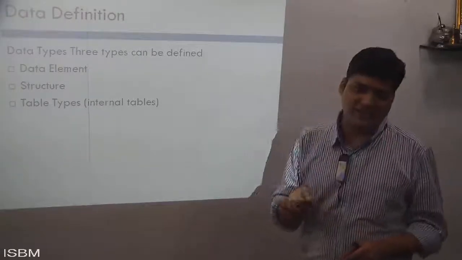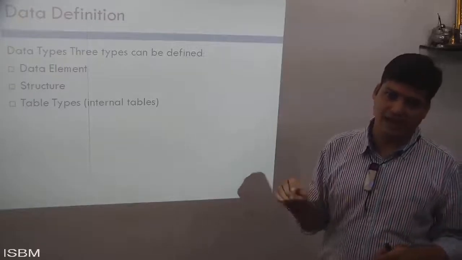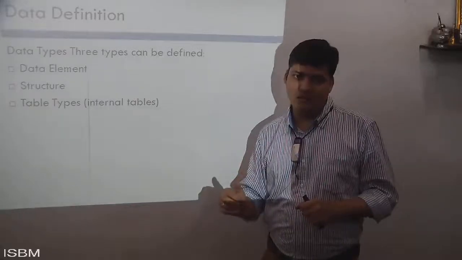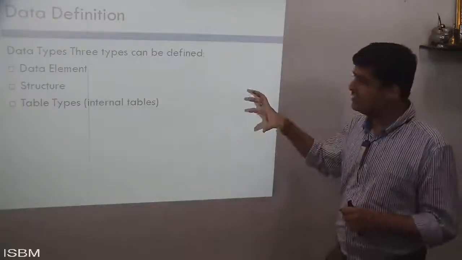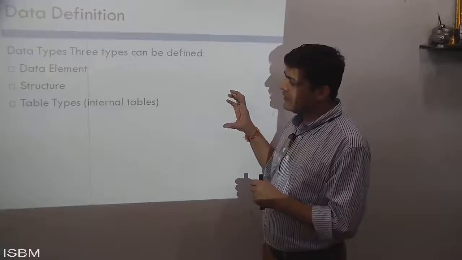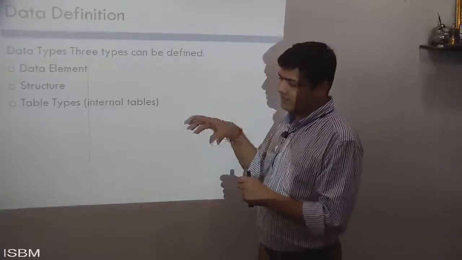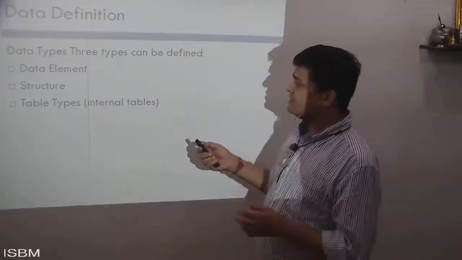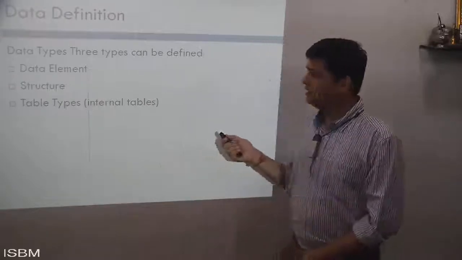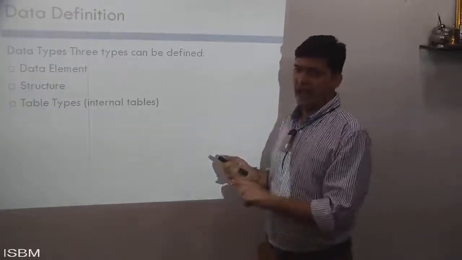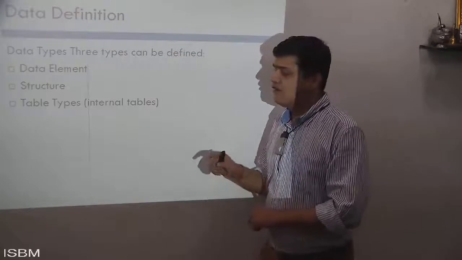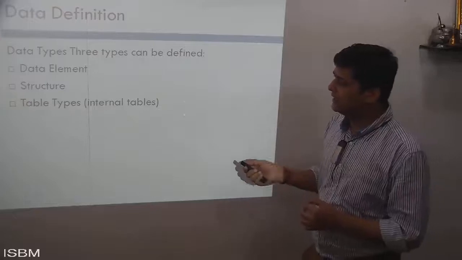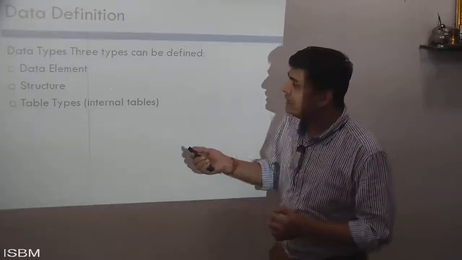I will write the query SELECT MATNR, MAKTX, where MAKTX is the material description, FROM MARA, which is used for this particular purpose. In the code itself we will pull the data with SELECT MATNR and MAKTX FROM MARA INTO. With INTO, we are going to create an internal table.